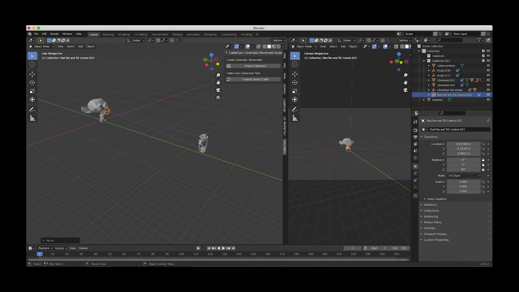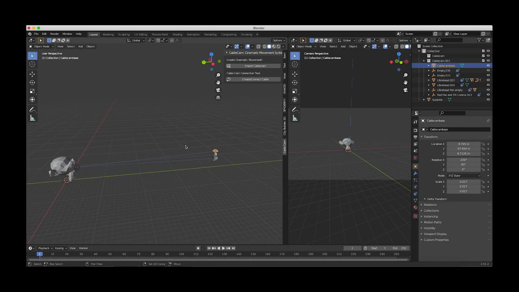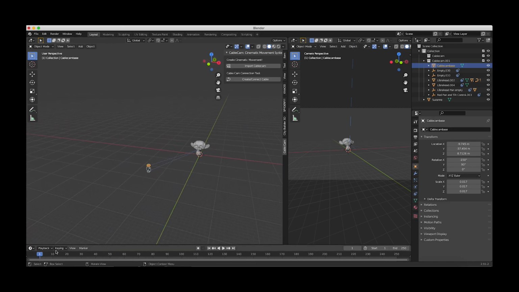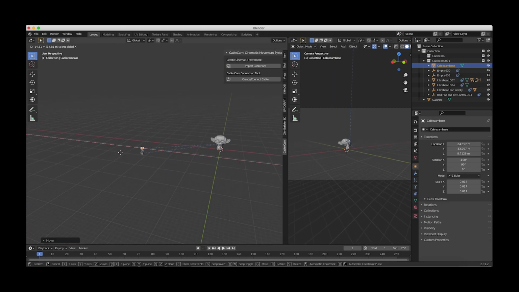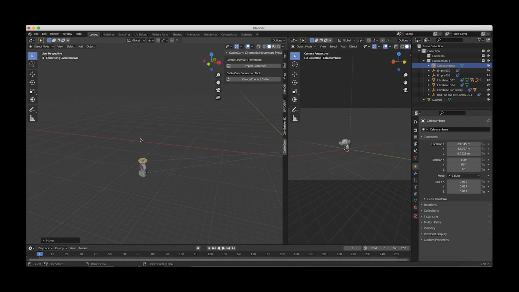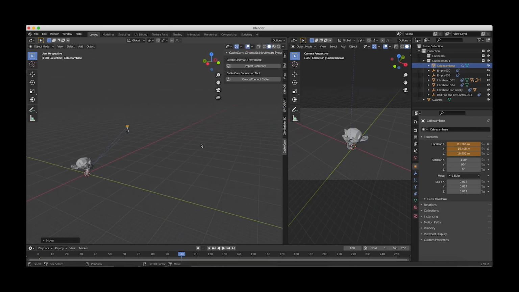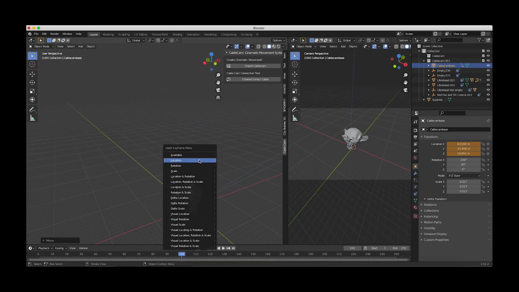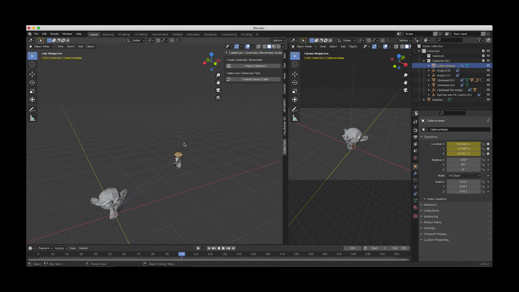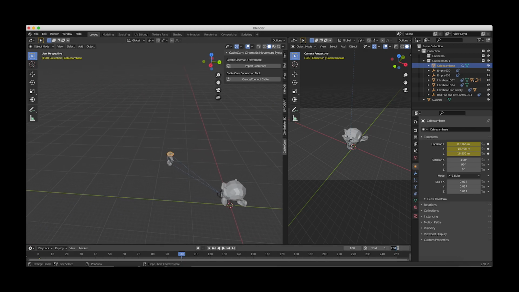And now we can select our Cablecam base, and we'll just create a short little animation here. We'll start on frame one, drag our Cablecam base back here a little bit, and I'll press I, add a location keyframe, and now we'll go to say frame 100, so 4 seconds later, and I'll just move this maybe in front of Suzanne here. And now we'll go ahead and press I again, add another location keyframe for our Cablecam base, and we'll change the timeline here to 1 to 100.